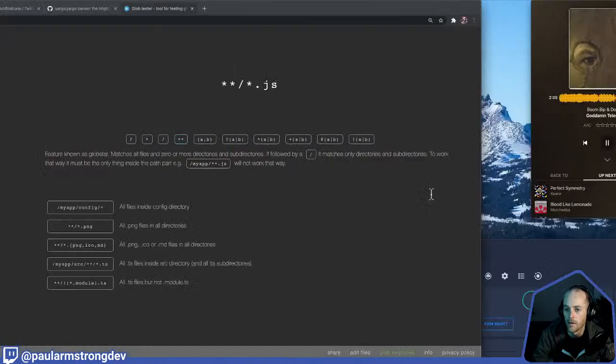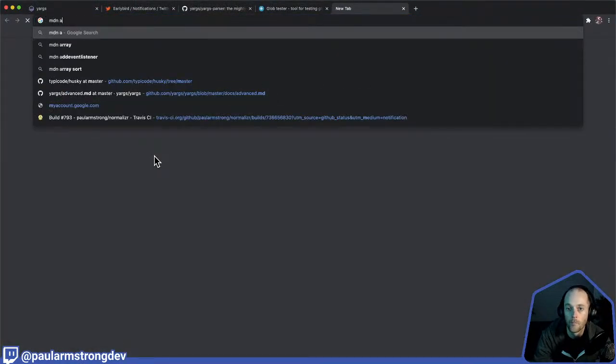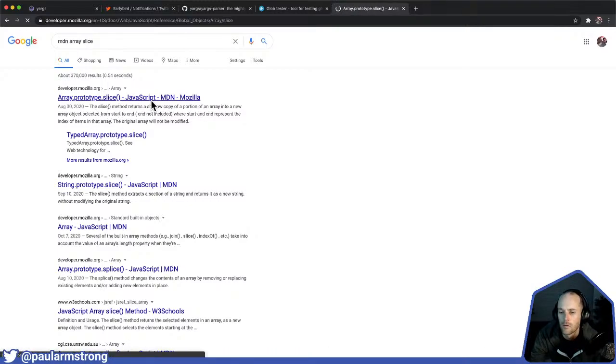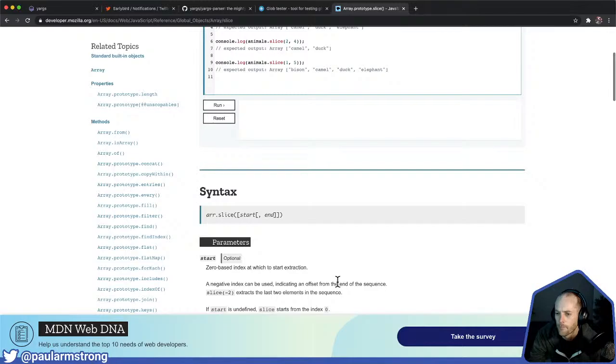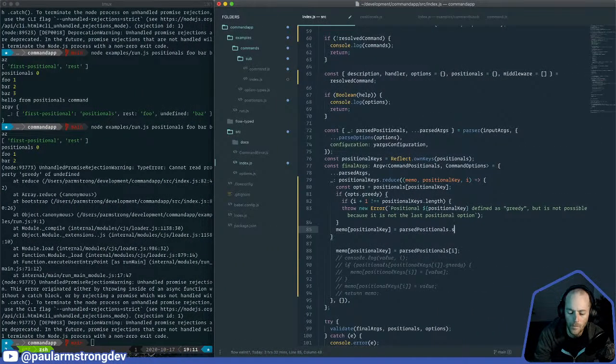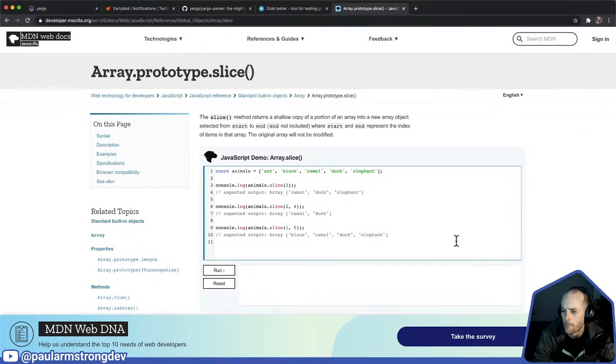You know what? I can never remember. Is it slice or splice? I think I want splice. Shallow copy of an array into a new array from start to end. Okay, I do want slice. Slice from i to end. Yep, okay.